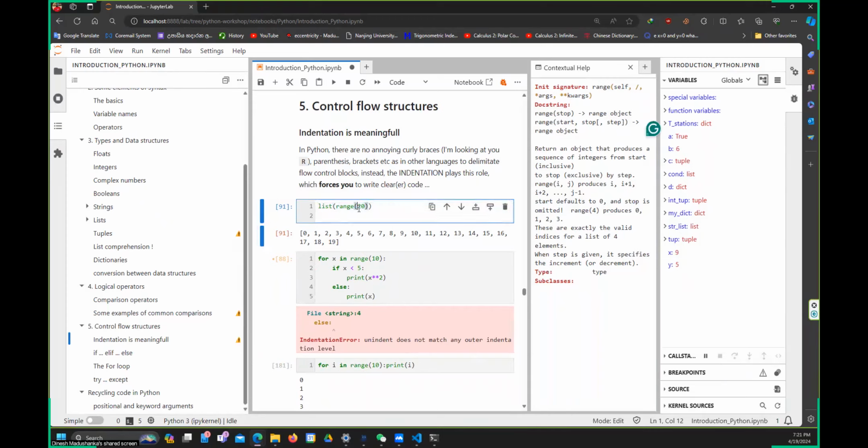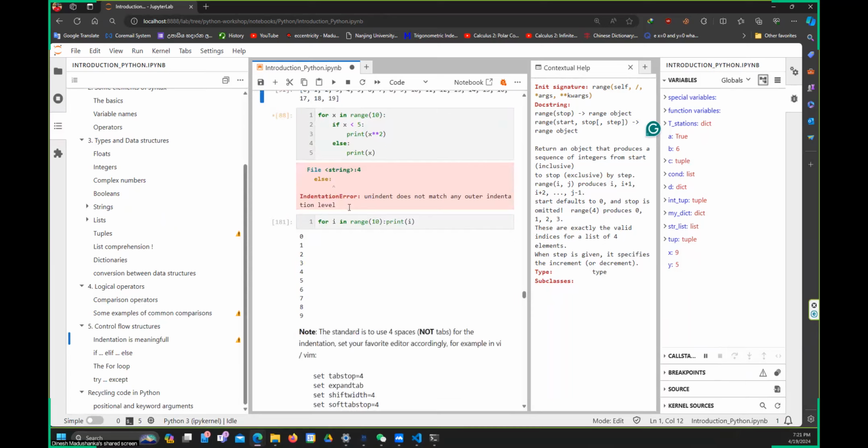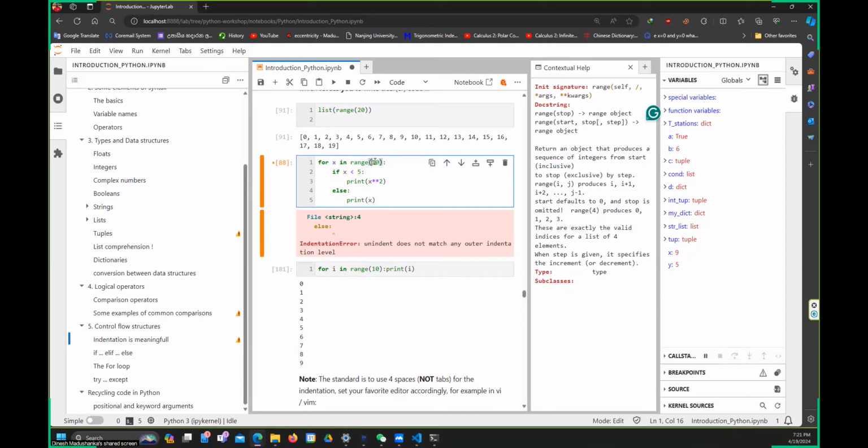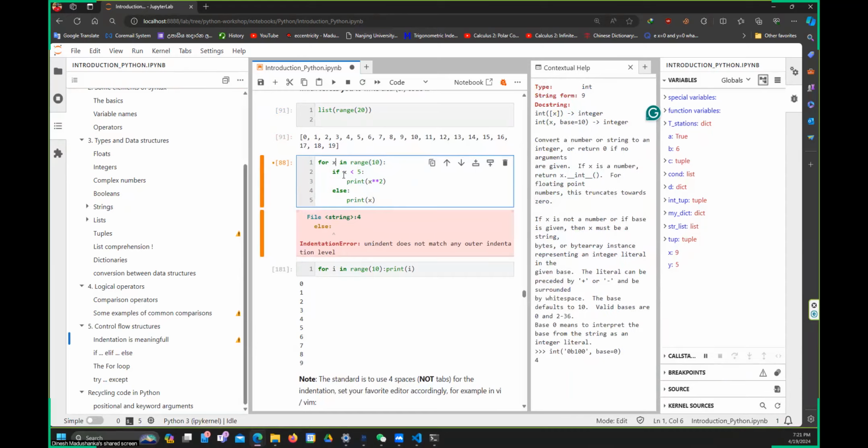So range is an inbuilt function whenever you need to create a simple number sequence. Here it is also going to create a simple number sequence, from 0 to 9, and it's going to compare whether x is less than 5.